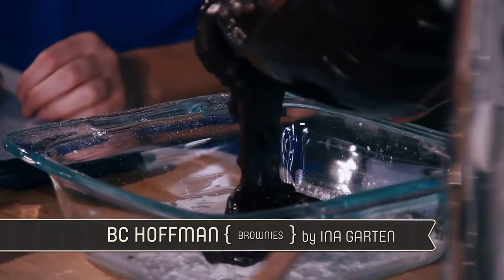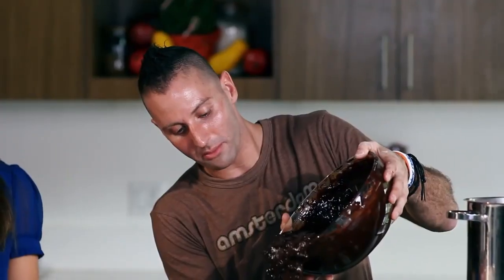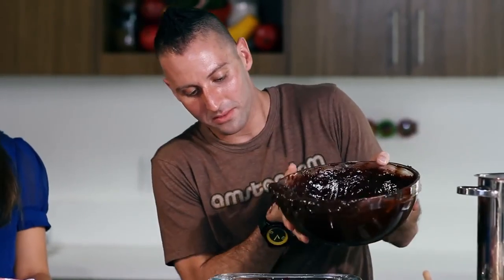Okay, so I've mixed everything up. I've got my dry ingredients in there, and now I'm ready to transfer it to the pan. Now again, this is a lot of brownie mixture right here, and I'm not putting it all in there. So we're just going to put that in, and then you can either use a spatula or by all means you can tap it so it's nice and flat and even. I'm going to go a little over halfway up, so that it can rise a little bit. So I'm just going to wrap this real quick. And I'm ready to go in the oven.